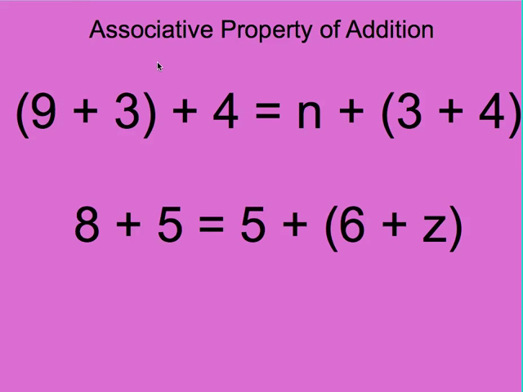In the word associative, you have the word associate. When you associate, it just means that you interact with other people. The associative property of addition lets you know that these numbers, when you have only adding problems, can interact in different orders, which means I could add the 9 plus 3.